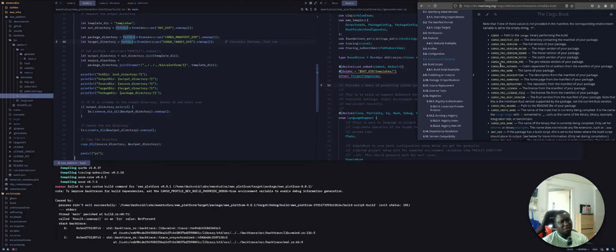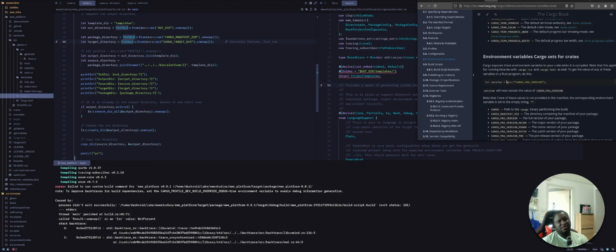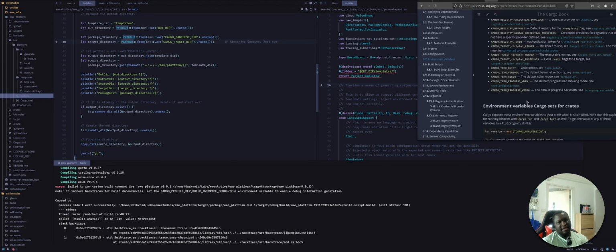And cargo knows I'm running cargo in here because it's actually building from here. Would it not be sensible to just say, hey, cargo, here is also the environment variable that contains the path to where I was executed? Because that's one, right? I can cargo build outside of a cargo project. So it makes no sense that I can't even get that.